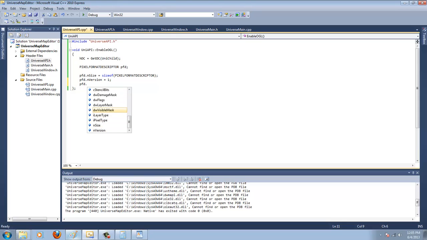Flags, to window, or PFD support OpenGL, PFD double buffer.